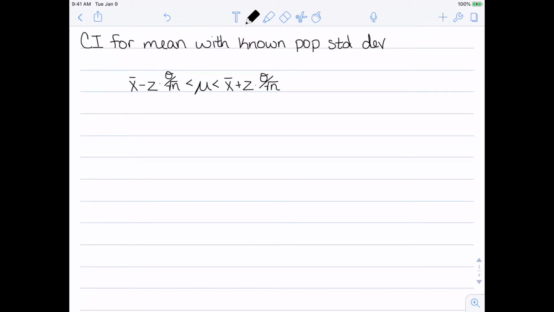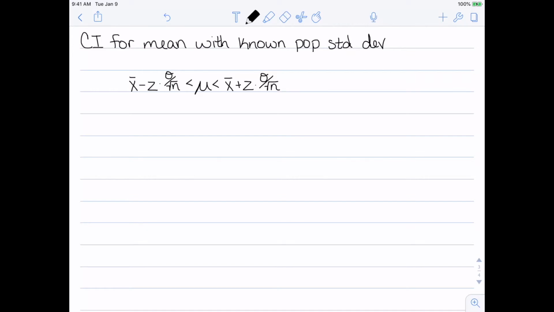There are going to be lots of different confidence intervals we can calculate. For now, we're going to restrict ourselves to the most basic one. We're going to assume we're building a confidence interval for a mean and that we know the population standard deviation. And here's my actual formula for the confidence interval. There are two things that we're calculating. We see something on the right and the left. The middle is what we're actually trying to find, mu. You'll notice the difference between the right and the left is just one side is subtraction, one side is addition. We have the sample mean on both sides. We're either going to add or subtract.